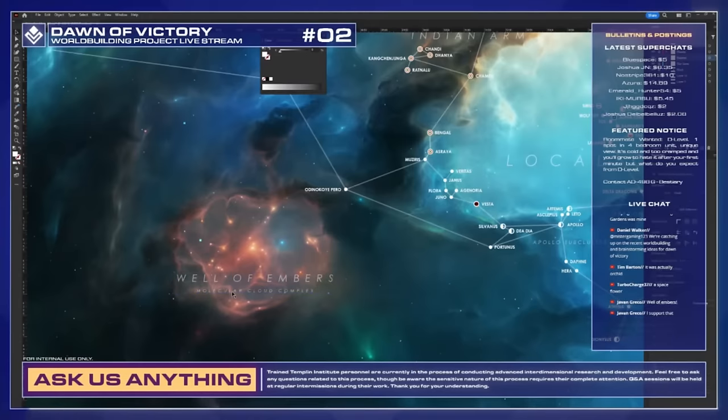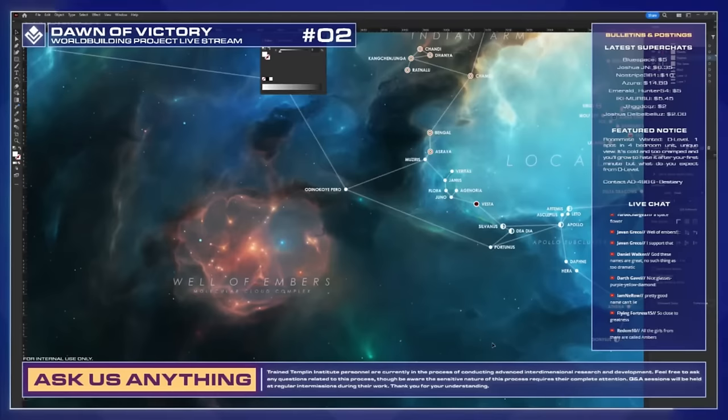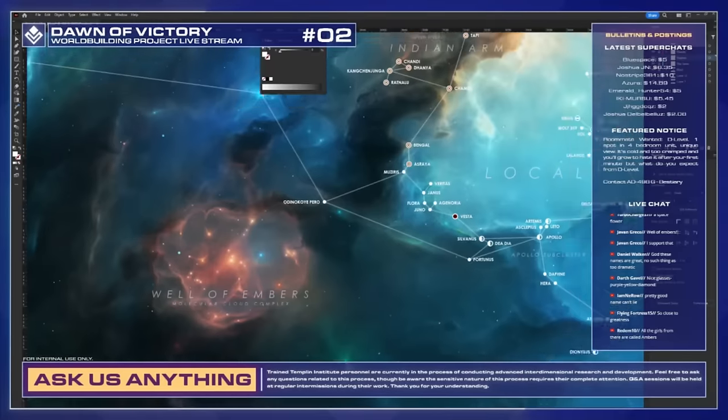Let's get that aligned. I'll come back to this in the future to make sure everything's perfect, but for now, there it is. The Well of Embers. Makes sense to me. That's what I see when I look into this thing. So, thank you to everyone for your suggestions, but I think Well of Embers takes it.